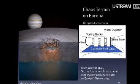Thank you. I want to say a little more about the Hubble Space Telescope. It's very clever uses of the unique capabilities of the Hubble Space Telescope that have enabled this detection of evidence for water plumes on Europa. Hubble is the only telescope right now that we have that's capable of observing Jupiter and Europa to this level of detail in ultraviolet light.